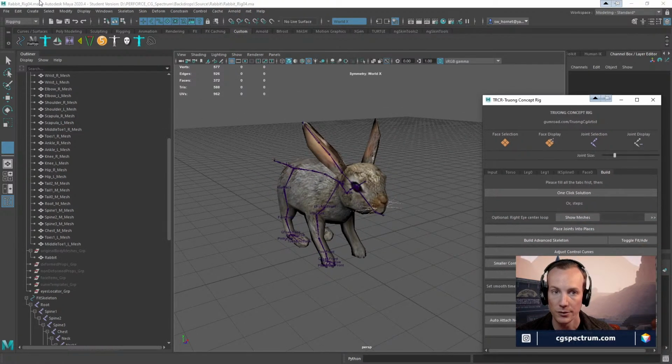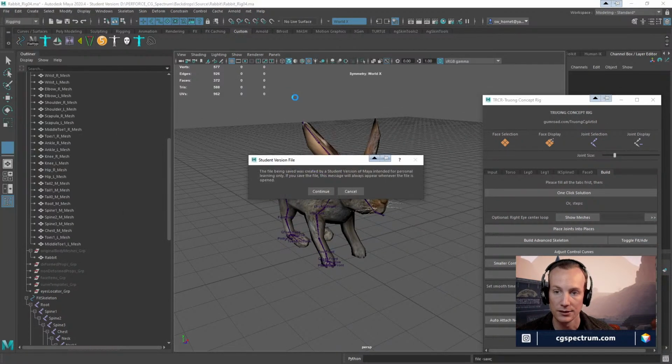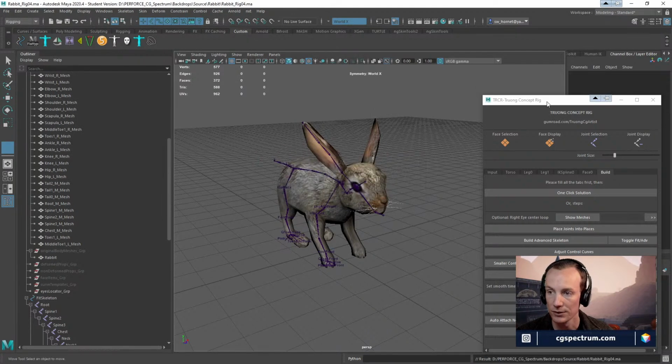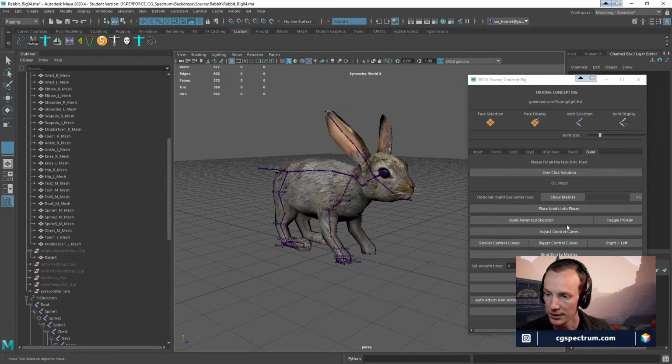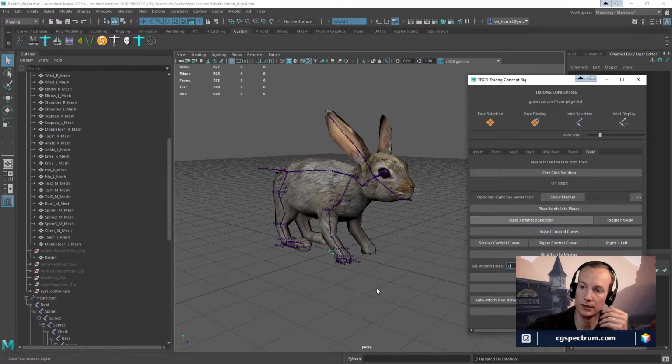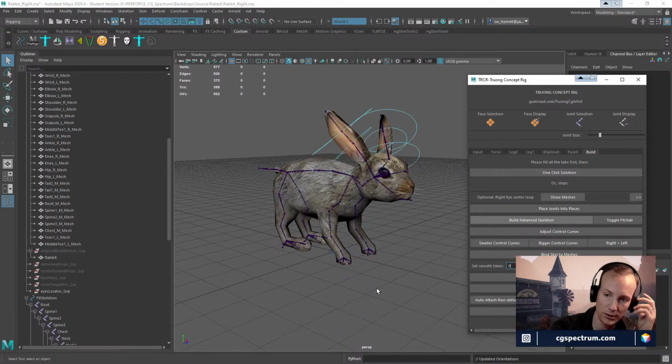Alright, so we'll go with that, and I'm just going to save it because at this point, if I have to go back, I gotta go back quite a couple versions anyways. And we're going to do, I think, the big fun button, which is the build advanced skeleton, which does the whole thing all at once, and it's important that I don't click anything while I'm waiting for it to do this.